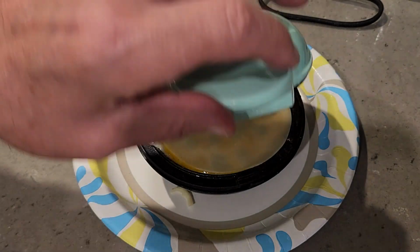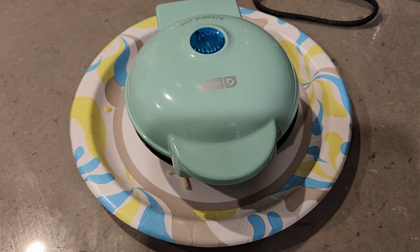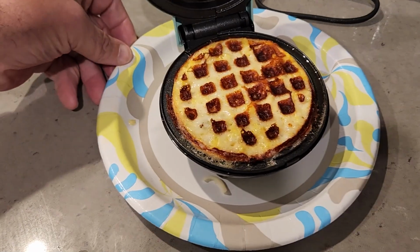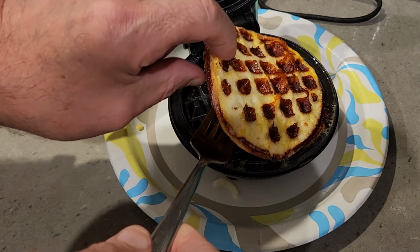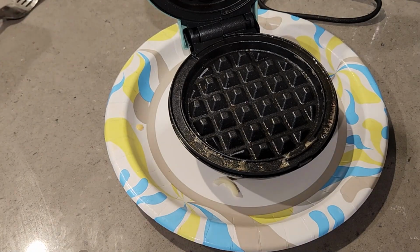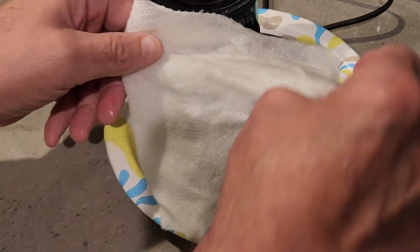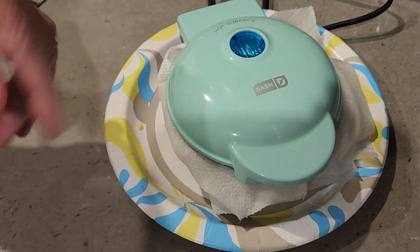Look at that. Okay, so we're going to plug our mini dash, and we got a piece of paper towel. Just put it on like that, and that'll clean that up.